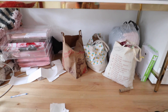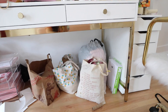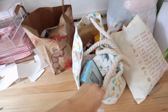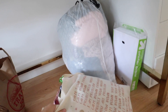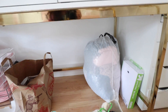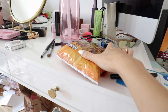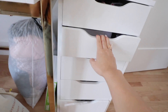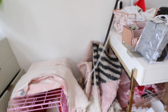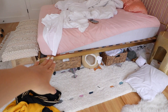I just have a bunch of random tissue paper in this box, and stuff I actually want to give to my maid — I'm gifting her makeup she wanted for herself and her family, and clothes for her three daughters who are pretty much my size. Then I have food here because I snack a lot, stuff in these drawers that's actually for Live and Jess, and here is Zoe's little section — she sleeps in her crate every night and loves it. We also have a bunch of stuff underneath the bed.